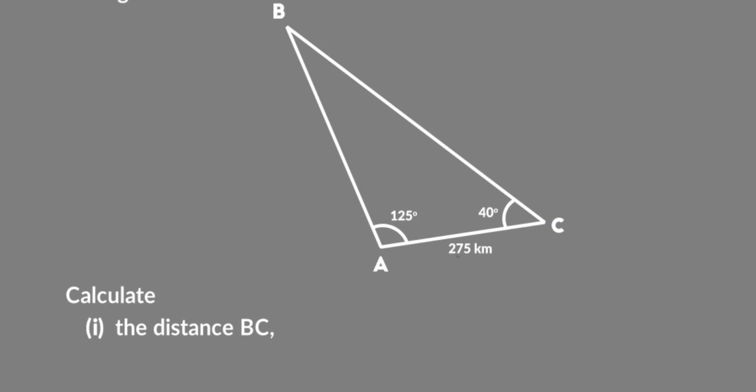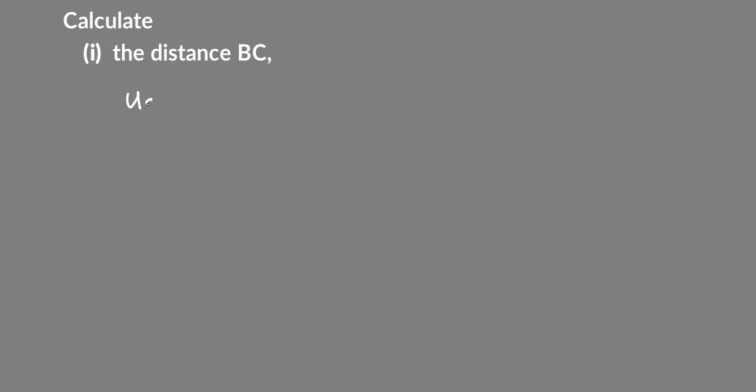We've been given 275 here, but notice we don't have the angle that is opposite to this side. So the first thing is finding this angle. When we find that angle, then we can use this 125 to find the side here. So our first step is finding the angle here, then using the sine rule to find the side BC, or the distance BC. What you see in trigonometry is that it's not only about knowing your rules, you also need to know some simple properties about the triangle.